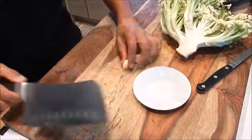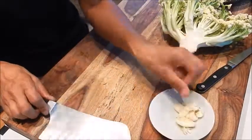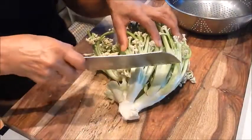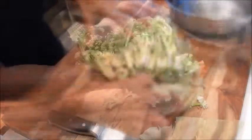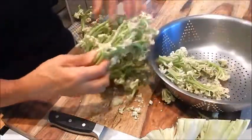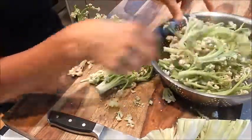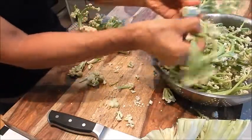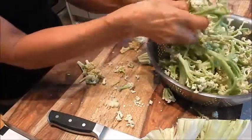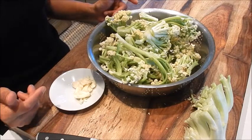I have the garlic cloves here — we just need to crush the garlic. And that's it. This head of cauliflower has already been washed and rinsed, so we're just going to cut the bottom off. I like to leave it whole and you can separate the little stems. All the prep is done — we just need to wait for the pork to finish steaming and we can cook this up.